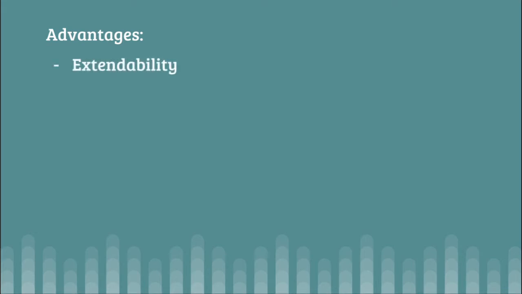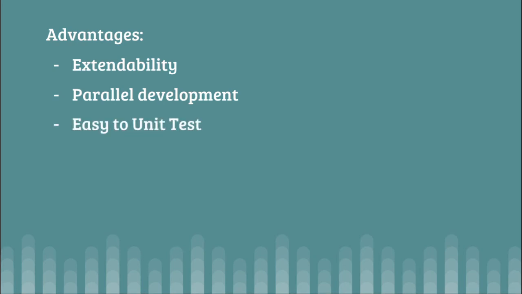Extendability. A new functionality can be added without rewriting the old code. Rewriting existing code is one of the easiest ways to break something that worked well. Parallel development. One developer can work, for example, on the extended inventory class, while another is working on the health class. Without dependency injection, both of them might update the player class, which can lead to a great mess. Easy to unit test. As we saw earlier, dependency injection allows you to test functionalities that might be inaccessible otherwise.